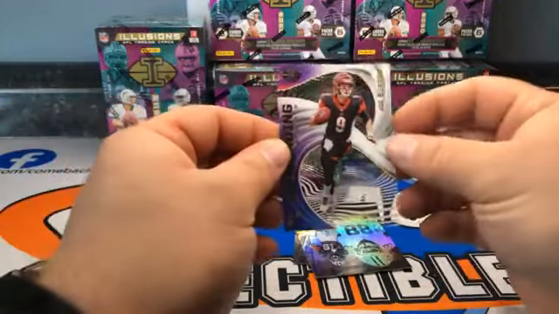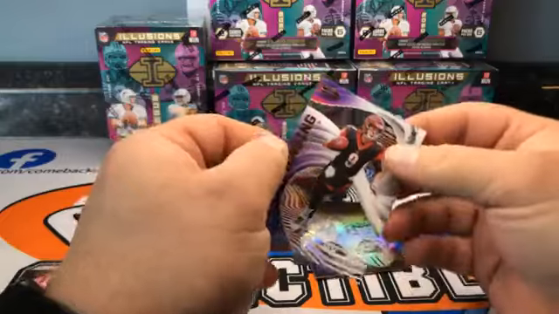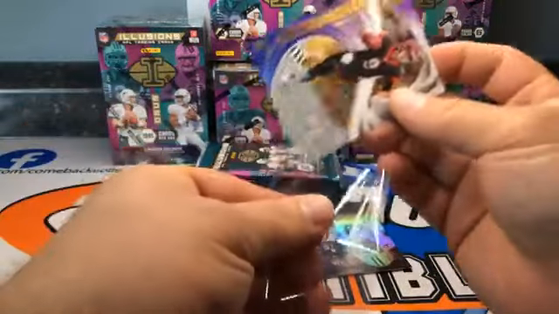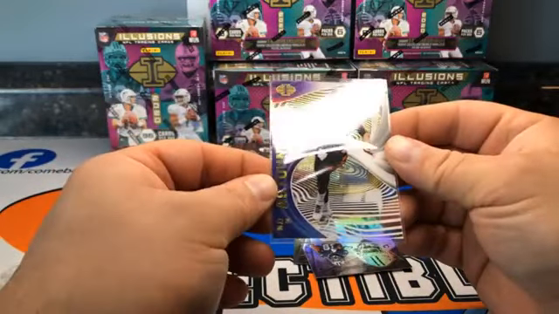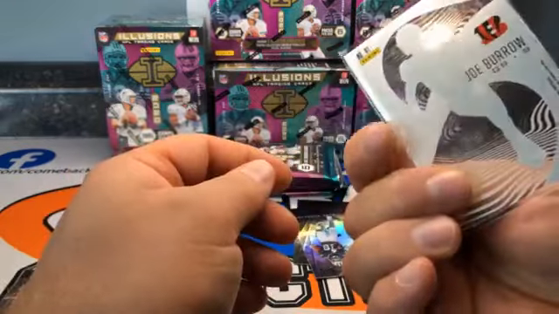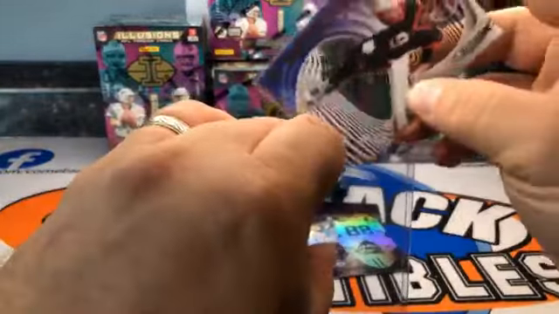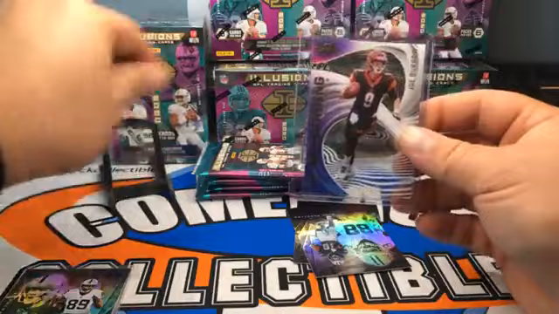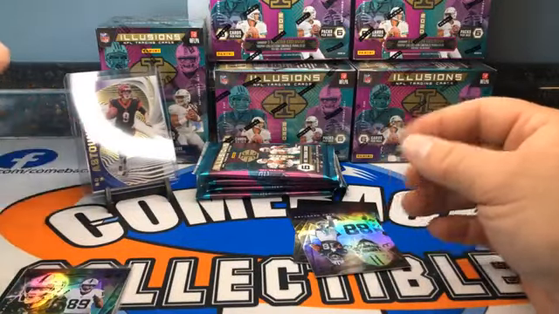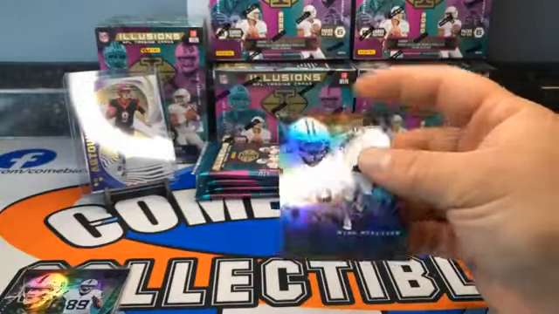Wow, the astounding. So Joe Burrow, the astounding parallel there, or I'm sorry, insert. Nice card there for the Bengals. I thought it would be numbered, it's not, but still a very sweet card there. Very cool. We'll call that a hit. All right, last two cards in the pack were a CeeDee Lamb and a Julian Edelman.